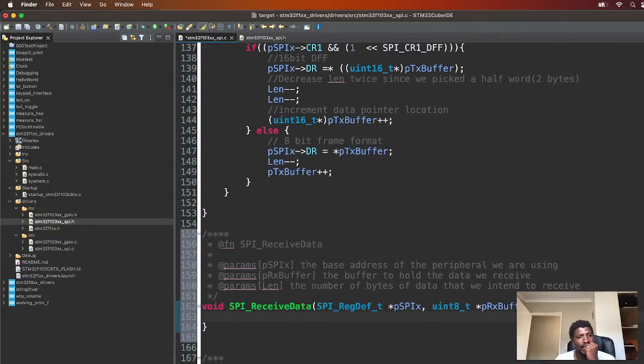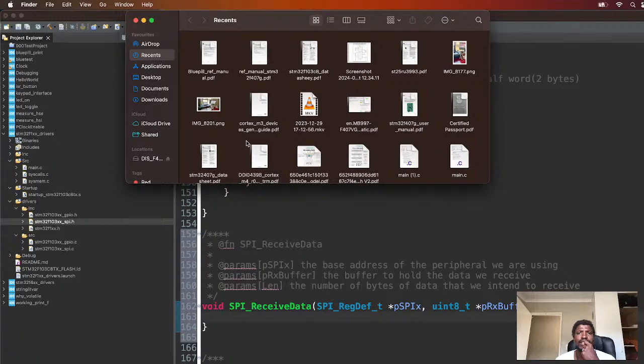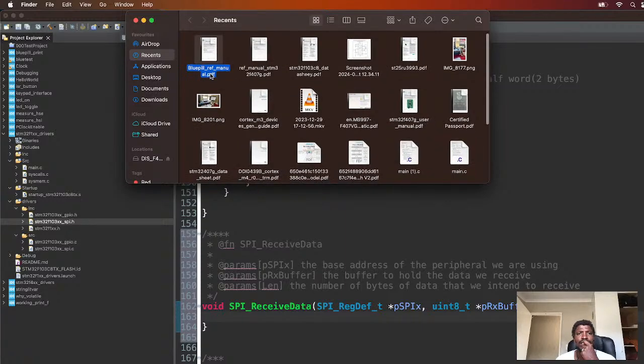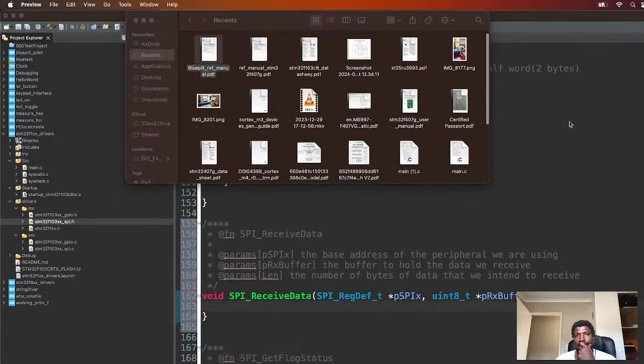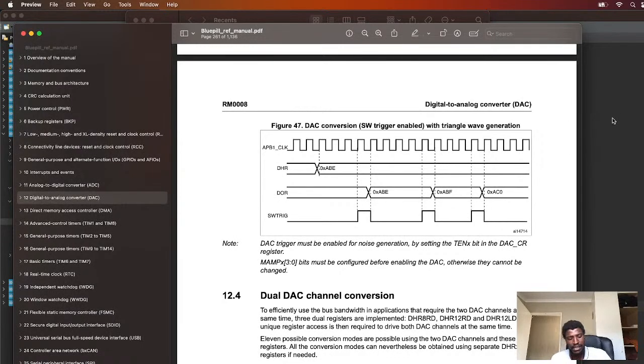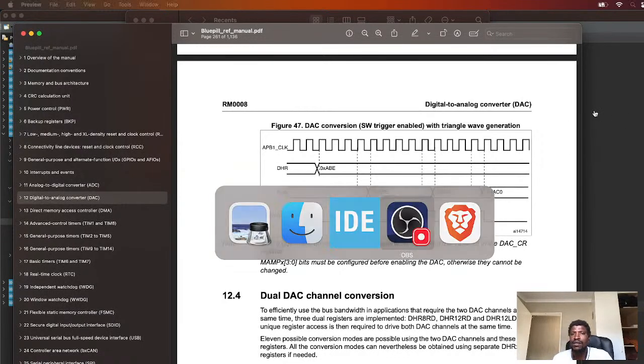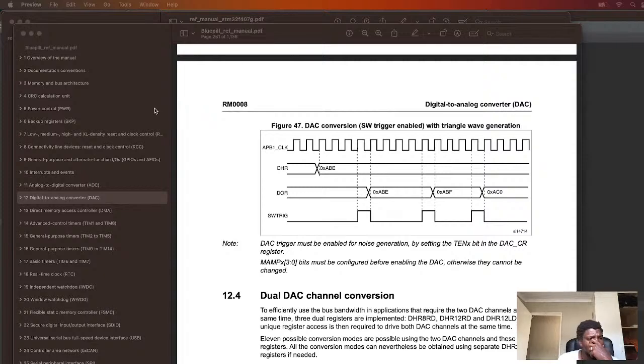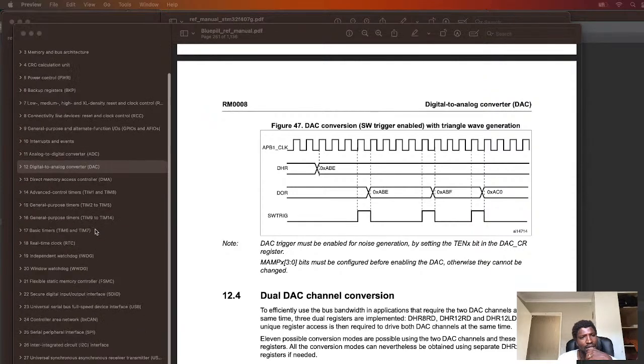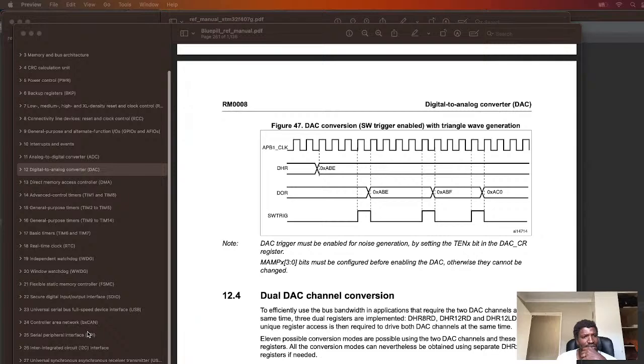I'm going to open a couple of documents so that we can go through it and get ourselves understanding. I'm also quickly going to have chat open, so we can know if anyone says anything.